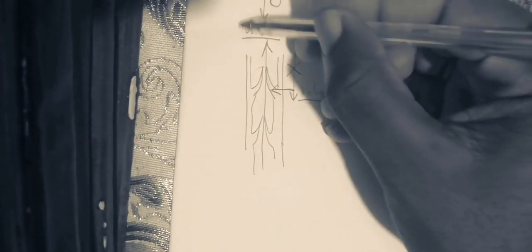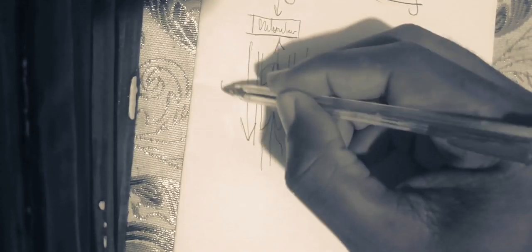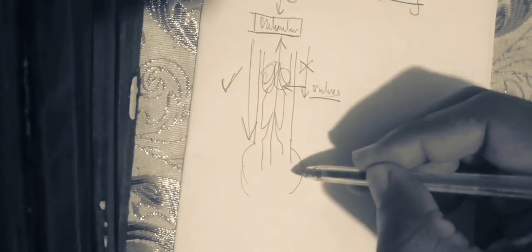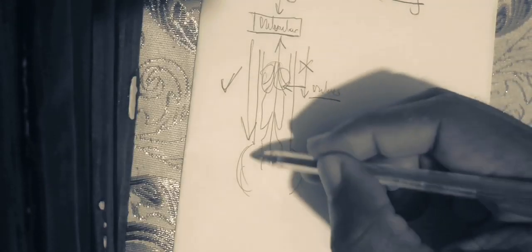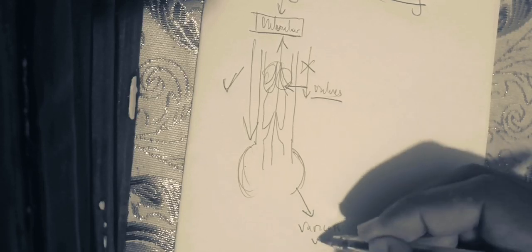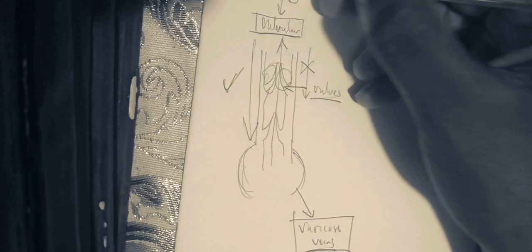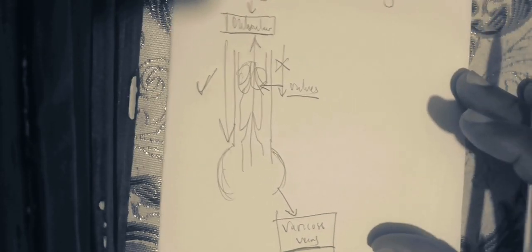But what happens is that when you have a valvular defect, there is going to be a lack of this valve. So backflow is going to be promoted. And when there is backflow of blood, you now have accumulation of blood inside the superficial veins. Is it clear? And that accumulation of blood inside the superficial vein is going to present as varicose veins. That's why initially I told you that primary venous insufficiency can also be called varicose veins.